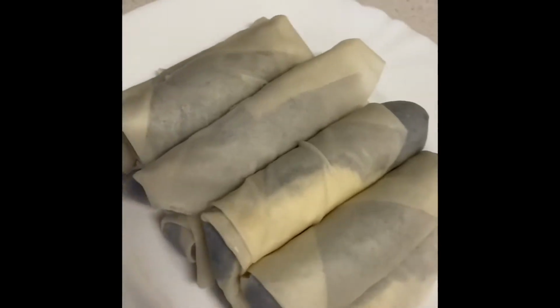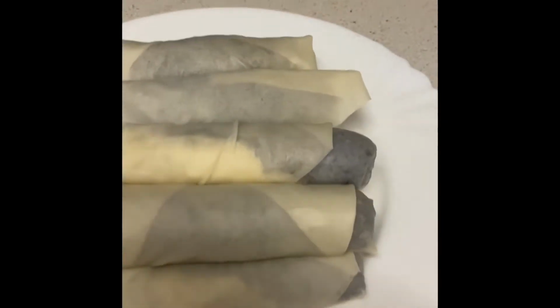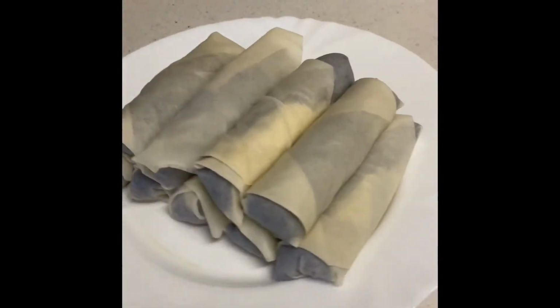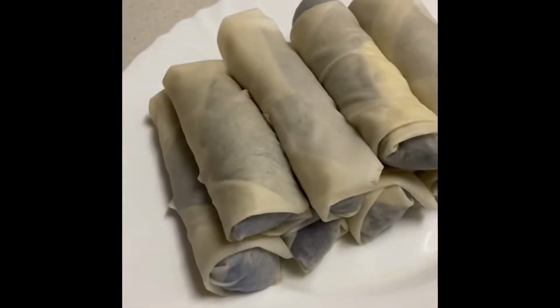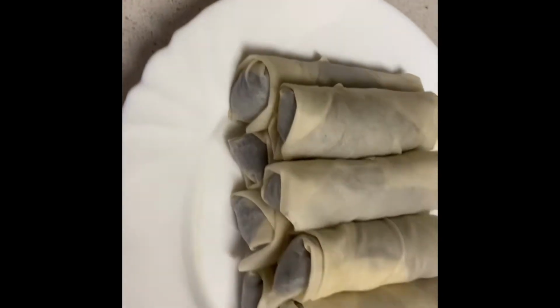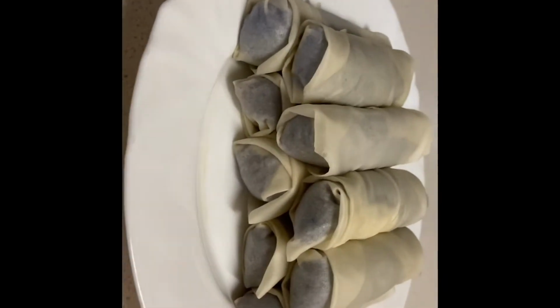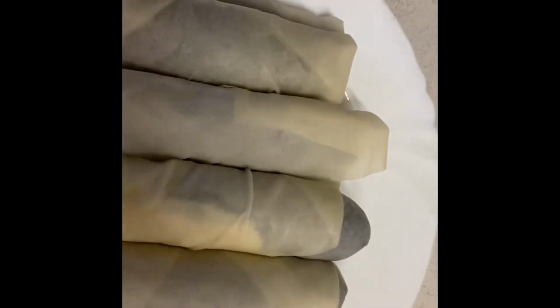Nabalot na po. This is it. Aking malalaking malagkit turon. Mamaya po tayo magprito. Ayan po. Look like this. Yes? Okay. Here we go.